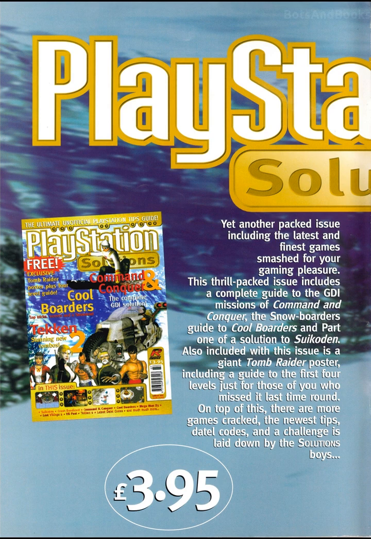This page is the cover of the PlayStation Solutions Guide, proudly declaring itself the ultimate unofficial PlayStation Tips Guide. Looks like a must-have for any serious PlayStation fanatic back in the day, packed with walkthroughs, tips, and secrets to conquer those tough games. Inside this packed issue, you'll find a complete guide to the GDI missions in Command & Conquer, making sure you don't get flattened by Nod forces.